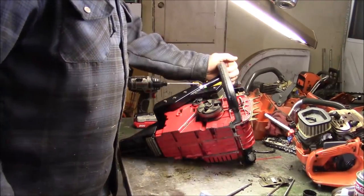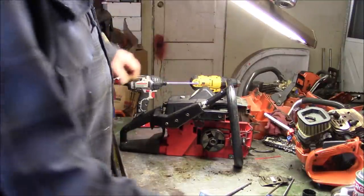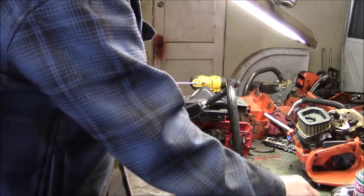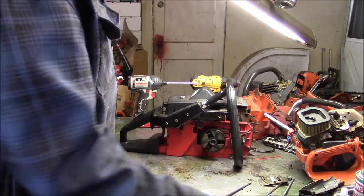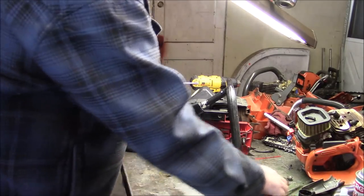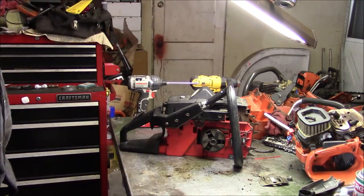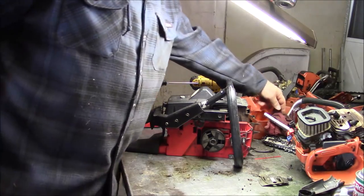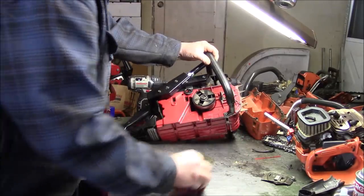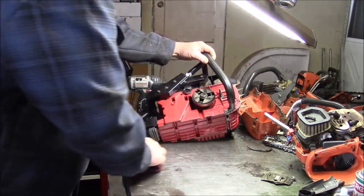Now this saw here is one I acquired on a trade from a fella out west who people might know, might not. I'm not going to mention the name because it doesn't matter anymore. I would say I did not do good on that deal because I sent out some things that were actually quite valuable, like Disston two-man saws and the like. One of the things I sent out was a McCulloch 797 that was in running condition that I was using for milling.